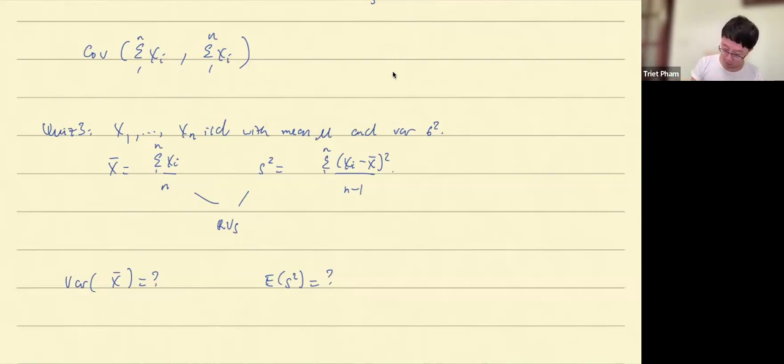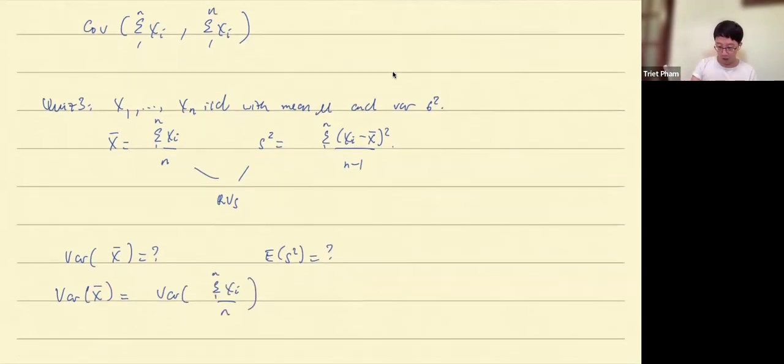All right, so variance of X bar is the variance of the sum, I guess with division by n, but that doesn't really matter. The 1 over n comes out as a square. Now, I think I should have mentioned this before, but when you have independent random variables, then you can ignore the covariance terms. So indeed, for independent variables, variance of the sum is the sum of variances.